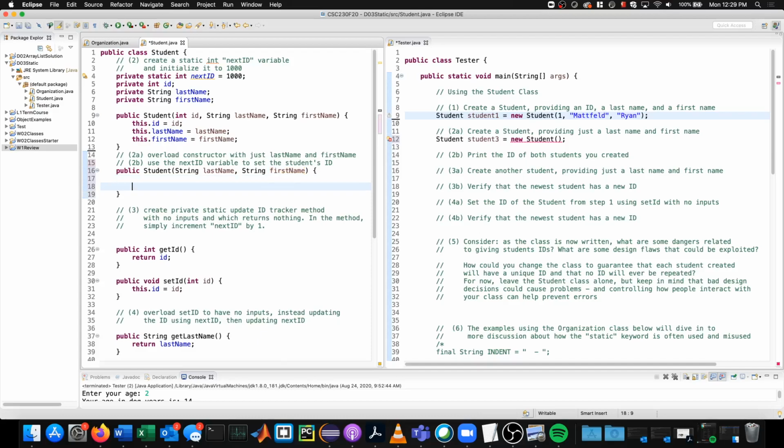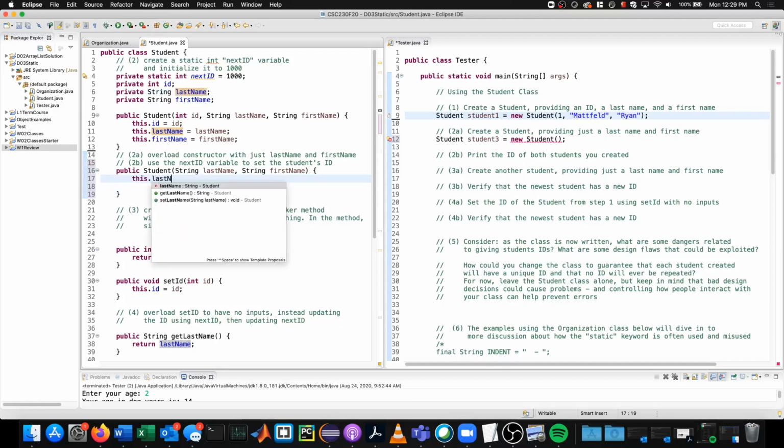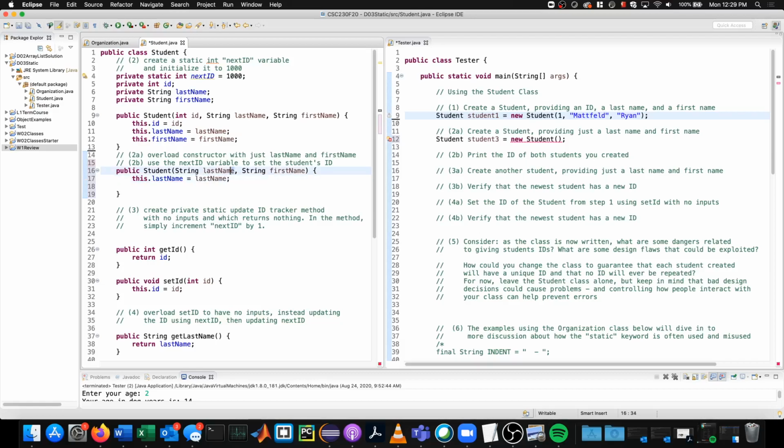Just as a reminder, or a heads up if you didn't read or watch my tips and tricks video, we have a last name in our constructor here that is the exact same name as a field. And so within the constructor, if we want to reference one or the other, typing this dot last name allows us to reference the field, and just typing last name allows us to access the variable, the input passed in.